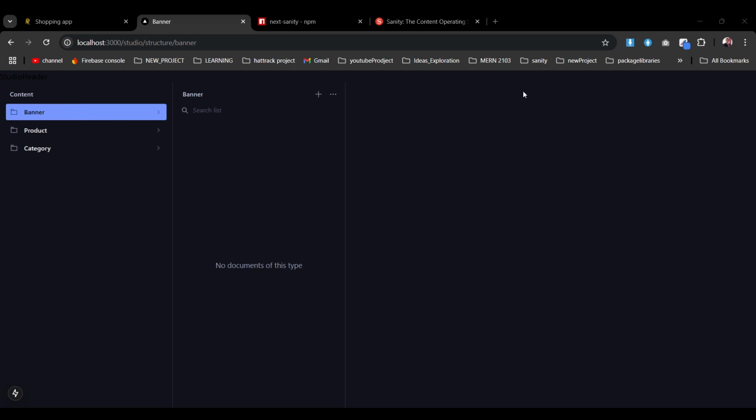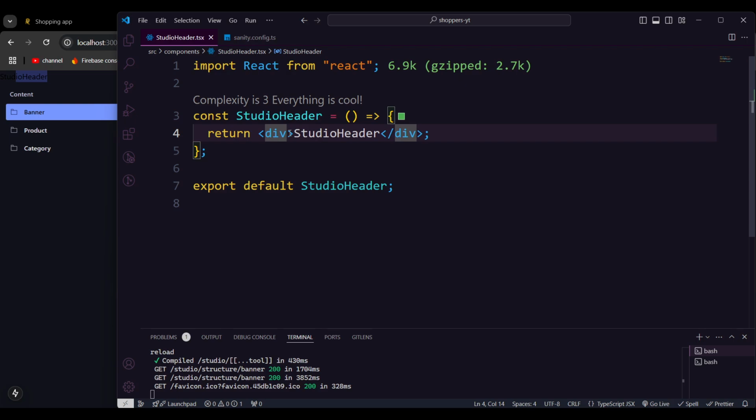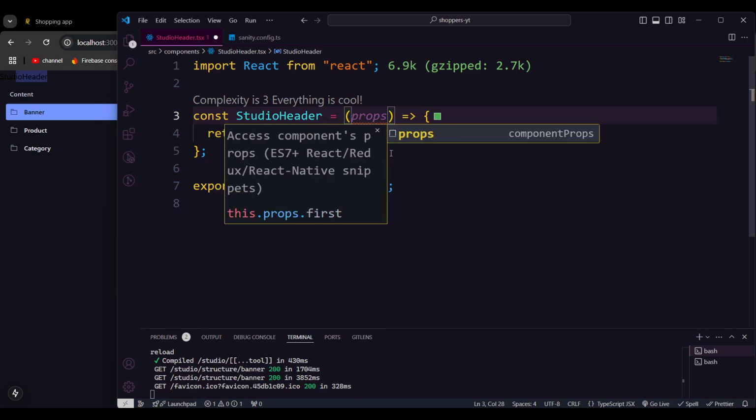As you see right now, there's nothing here. I think you can see, yeah, that's the studio header. The header is there, but it's not visible, so we need to make it visible. How can we do that? We will change the configuration, color properties, and others. So that's the studio header in the div. For that div, in the header, it should define the props, because everything else is just going to come as props.